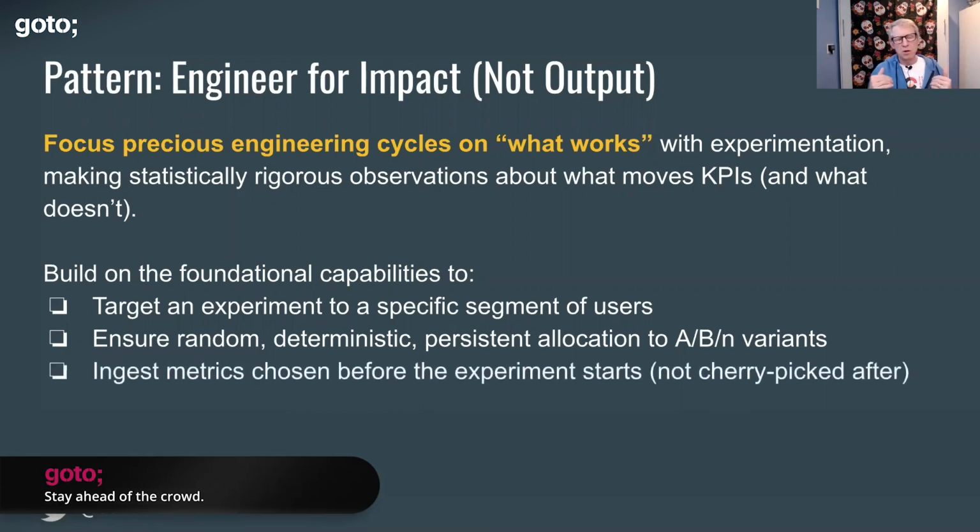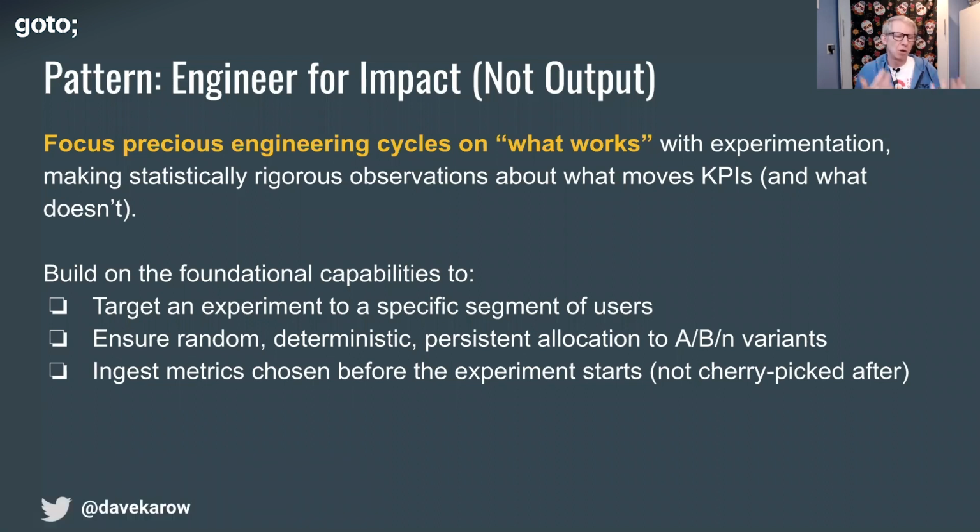And then this other one is kind of a discipline thing, which is: don't go looking for evidence after you've done something. If you really want to be disciplined, you should decide what you're hoping to influence by rolling out this feature. Choose that before you start rolling out the feature. Because human beings, as we are, will go looking for what we want to see, right? But if you decide ahead of time what you're looking for, you can do spelunking later to figure out what else happened. If you choose your metrics ahead of time, you're much more likely to get feedback that's useful, not just happy.